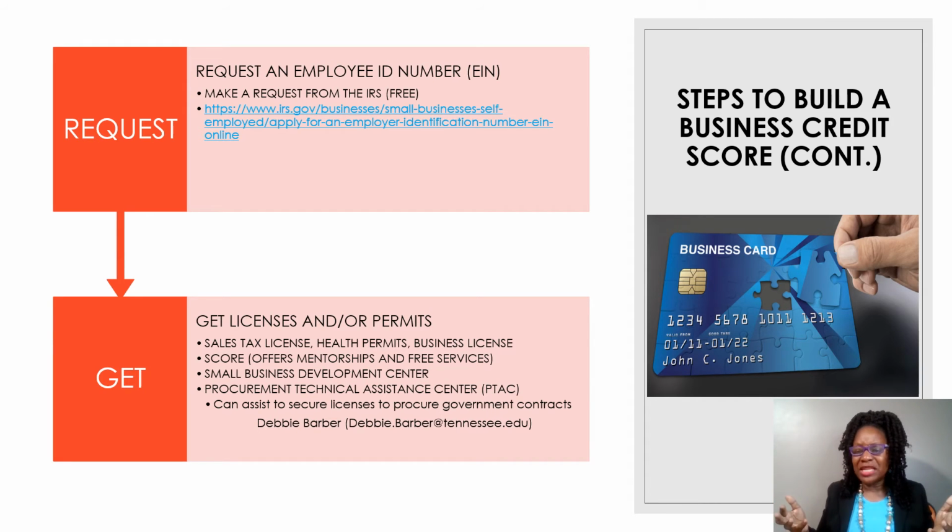My sister works for the military and we have a military family. They buy everything. You name it, they buy it. So if you have a business and whatever service or product that you are selling can benefit the government, you can get certified. And guess what? They can actually purchase items directly from you, which will be a win-win because they're benefiting and so are you.